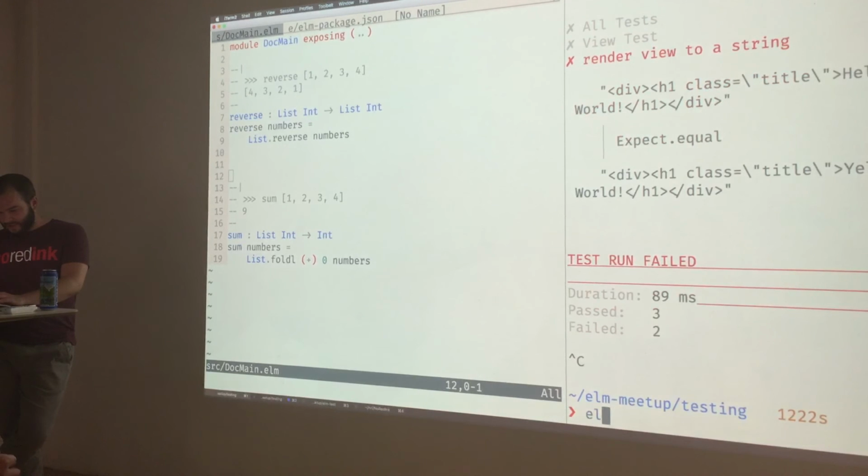Installing is also really similar: you can just npm install elm-doc-test and then just start using it in the project.